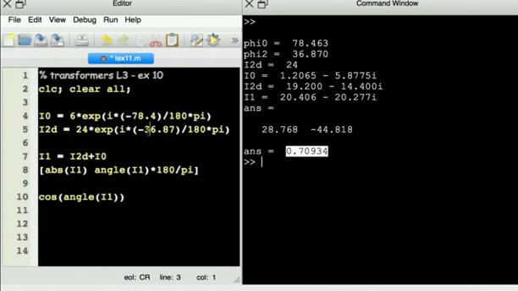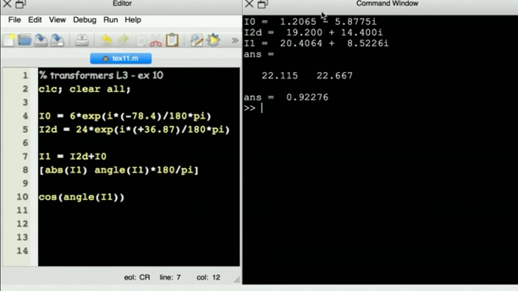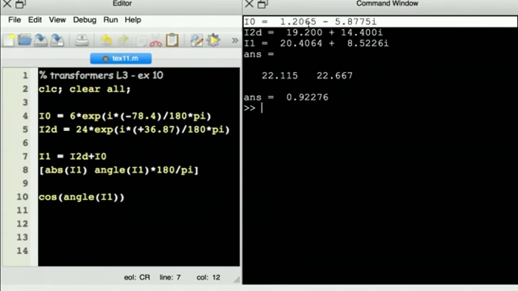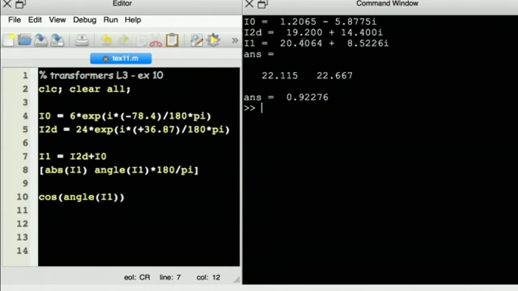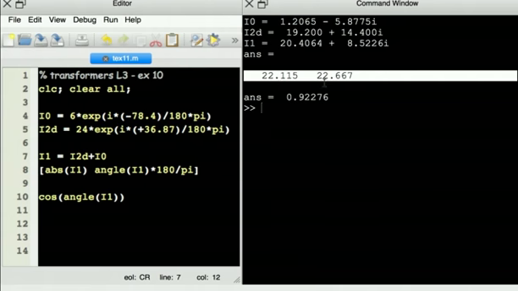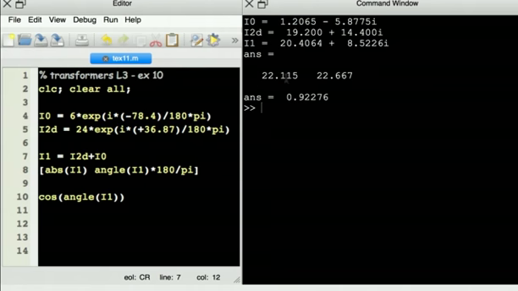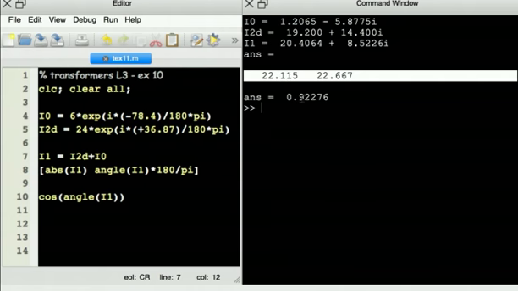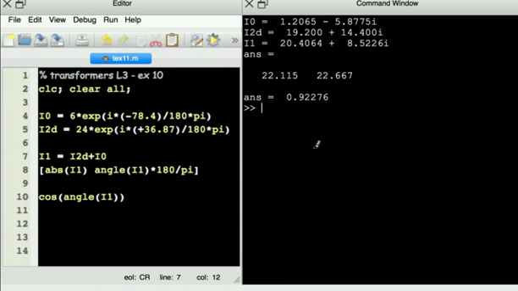So instead of minus 36.87, I'll just keep it plus 36.87. And then you notice, I1 I got here, so this is I0 and this is I2 dash, and then I1 current I got it here. And finally, when I convert into polar form, I got the current like this. And then the power factor is also 0.927. So it all works out together.